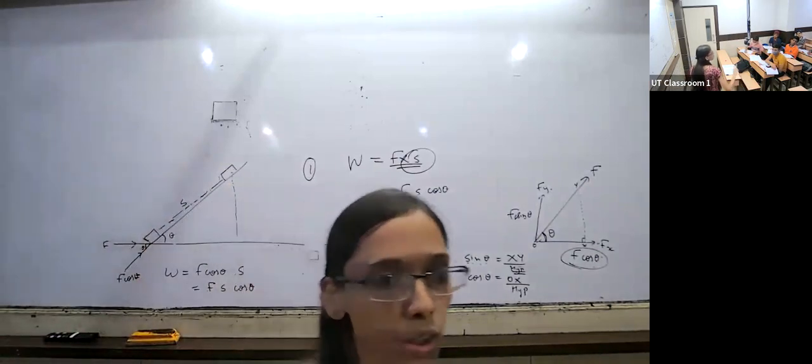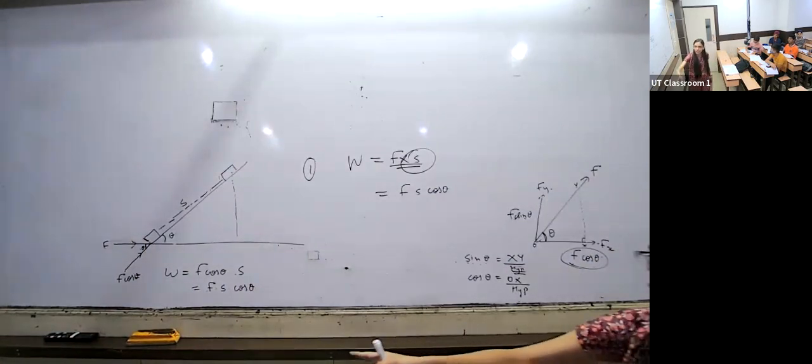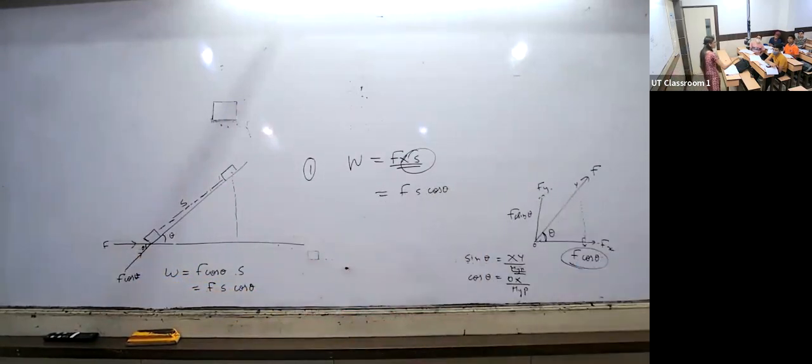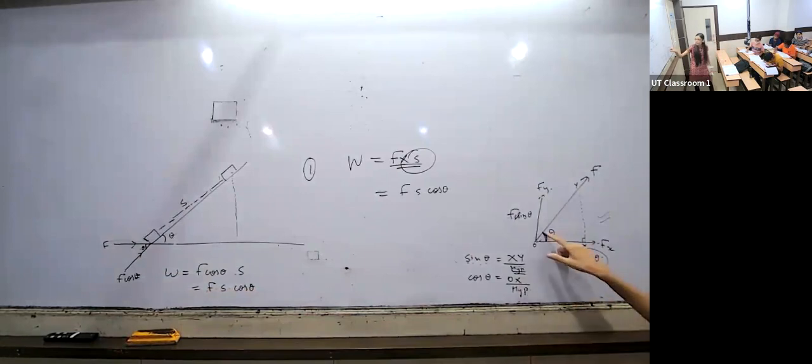But your textbook has shown two ways to reach this method. I would really recommend you to go through this second part and see if you are not able to understand what they are trying to explain. I would recommend you to draw this part because this is the main thing where you are just splitting force into components. Okay? And if you understand this part, then it becomes easy.